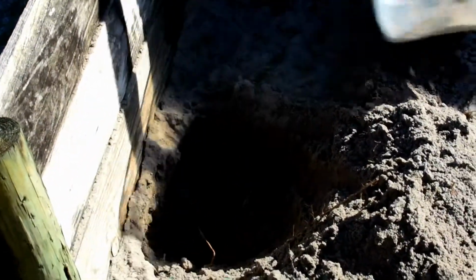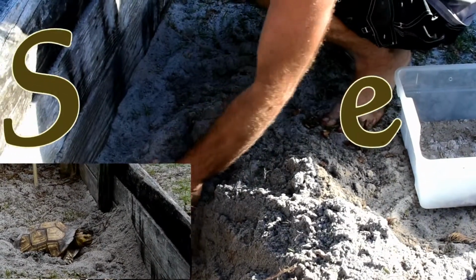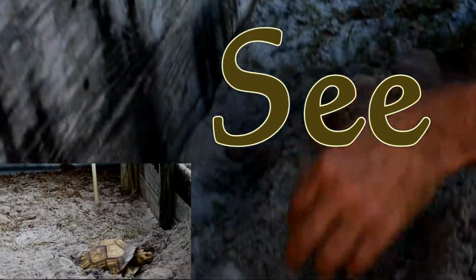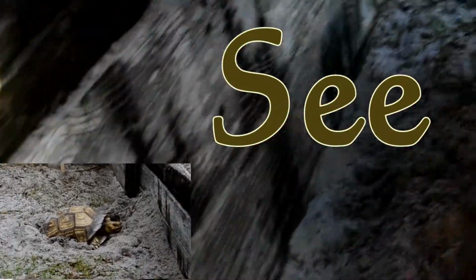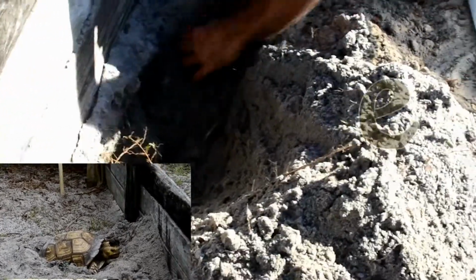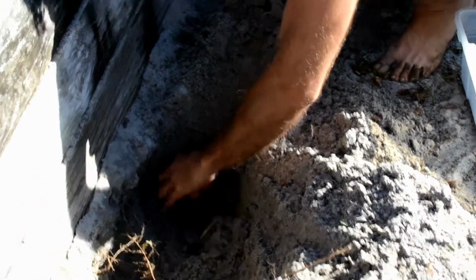She pounded it in really good. You have to just trust me. It might be over to the right a little, but no, I think it's right where you have it. She compacted it really good, I guess. Look, she had sand all the way up here. That's how big her hole was. Like the dirt was all right here. Minutes later. I imagine they're like right here, but underneath. She was literally under the fence. Hi, babe.